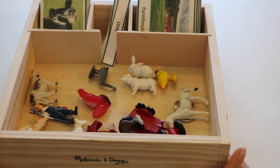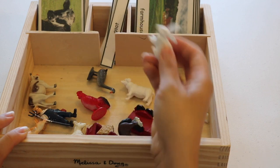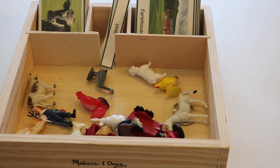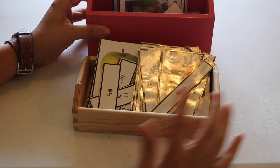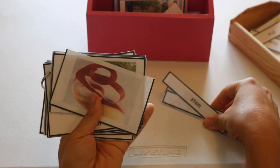This is a recycled activity from last year — farm-themed three-part cards that we turned into four-part cards by adding objects for an object-to-picture match. These are a DIY I made last year, and unfortunately I wasn't saving my printables back then, so I don't have this resource to share. But you can find several three-part cards on Teachers Pay Teachers. I do have a video from last year using three-part cards in a three-part lesson with my then-three-year-old, and it'll be linked below. We also have apple three-part cards — this first set covers the parts of an apple.